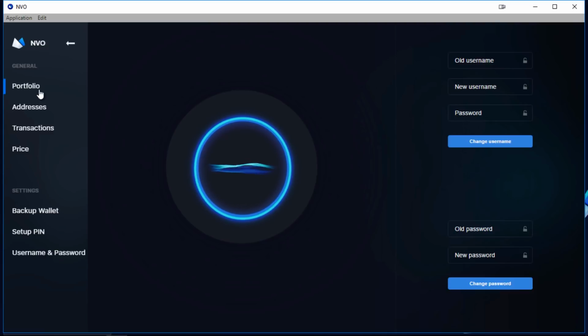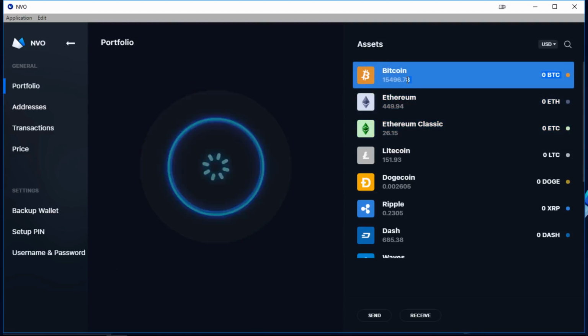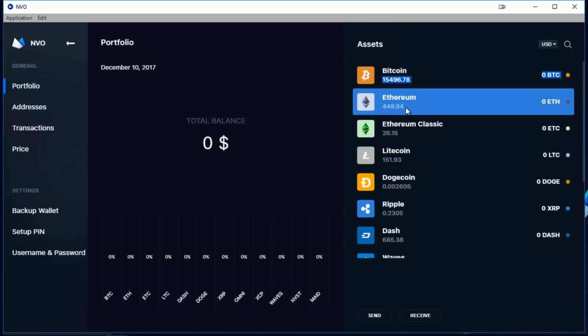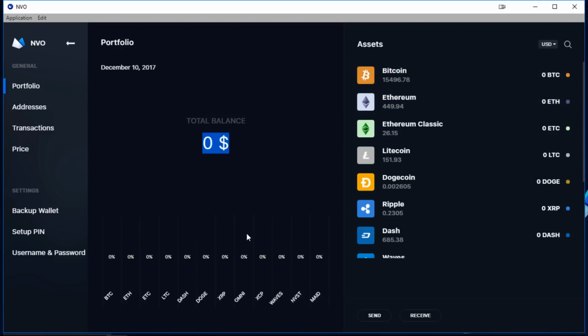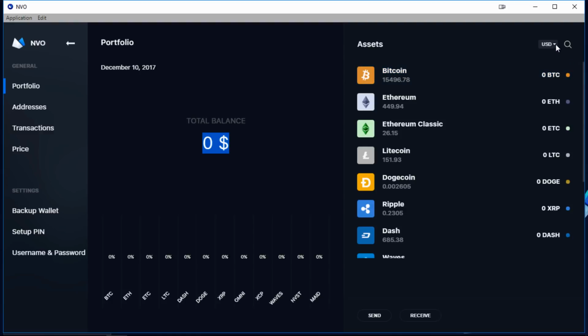So for our first bug, we're going to go back to portfolio. Now, initially when I first opened the wallet for the first time ever, these numbers that were listed under Bitcoin and Ethereum weren't there, and this 0 wasn't there, nothing was there. It's just an API error. All you have to do is close the wallet and reopen it, and it fixes itself. So it's not a major bug, but it will be fixed in the main wallet release. We have a search button over here that you got to click like 3 different times, so that's buggy. Down here we have a graph that's supposed to be there.